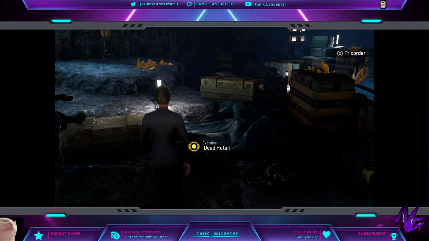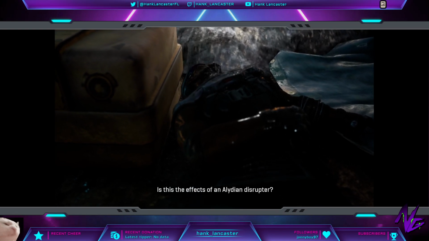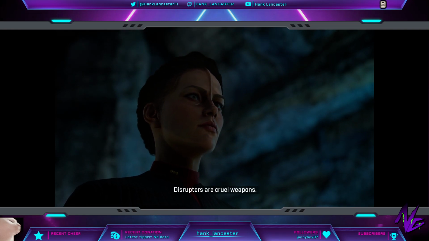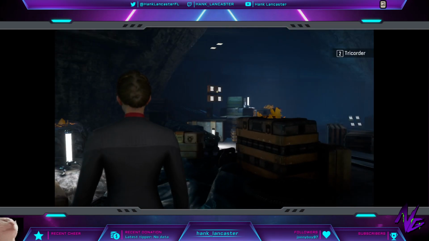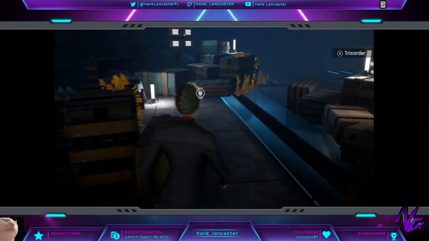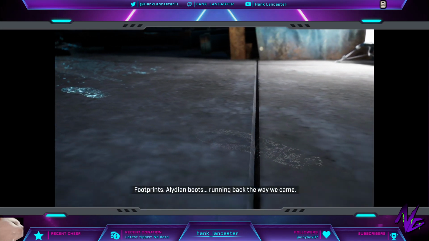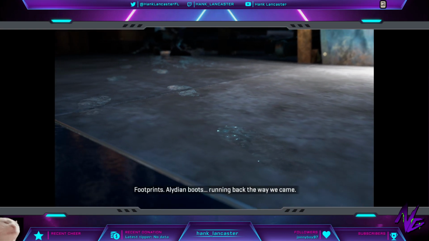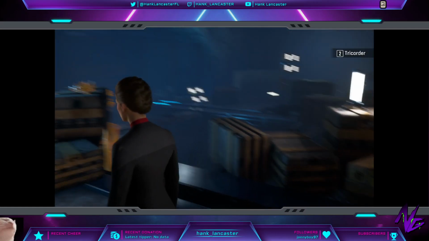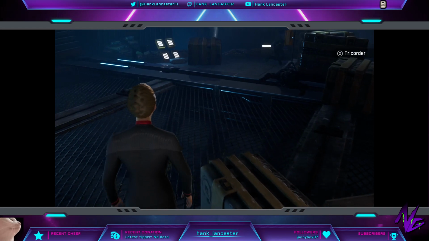Oh. Is this the effects of an Illidian disruptor? Yes. Disruptors are cruel weapons. They very much are, I should say. Footprints. Illidian boots. Running back the way we came. Illidians were in retreat, which doesn't make much sense.